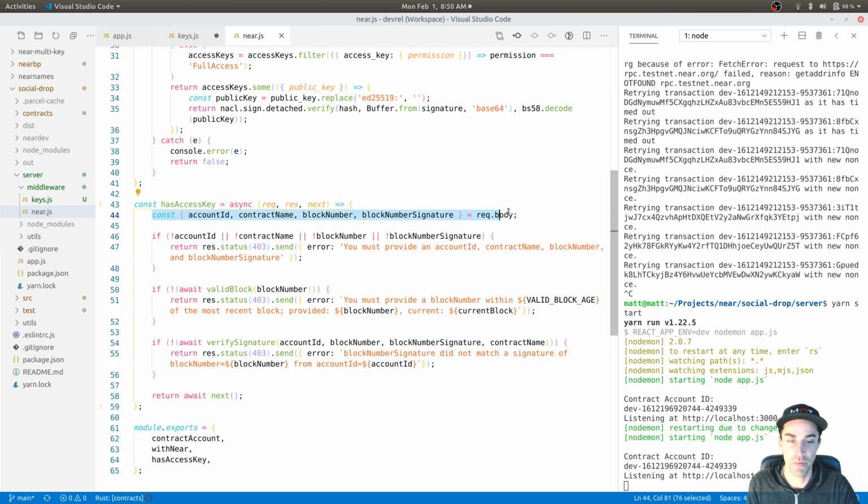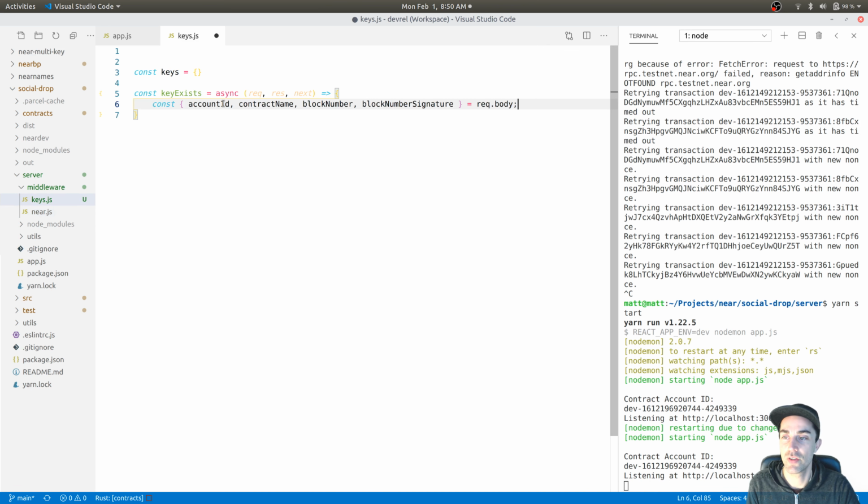I'm just going to rip this from here. So we'll assume that we have some token from the request body that the user produced by doing an OAuth verification. And then what we're going to do is check the key that they're trying to add.